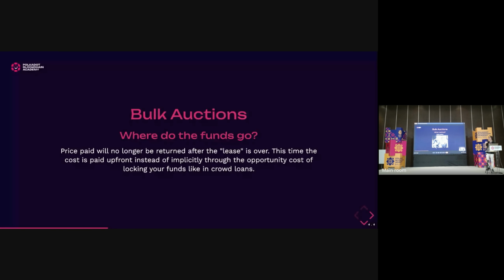And where do the funds go? If you actually buy some Coretime using those Dutch auctions, bulk auctions, where is the money going? So the situation here is that it is simply burned. There were a lot of discussions about whether to send this money over to the treasury, or allocate it somewhere else, but allocating it to the treasury creates a lot of extra game theoretic problems. If someone is buying a lot of Coretime and the money goes to the treasury, but they also have a lot of DOTs and they control how the treasury spends those funds, it can create a lot of weird, vicious cycles. So we wanted to simplify the process, and it is simply burned.